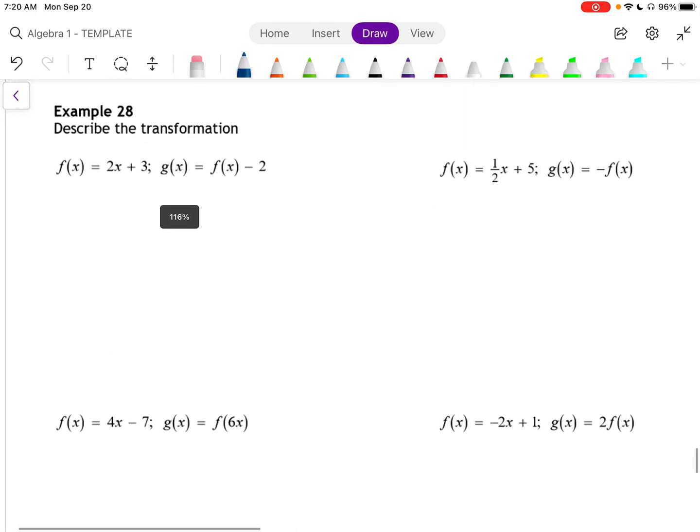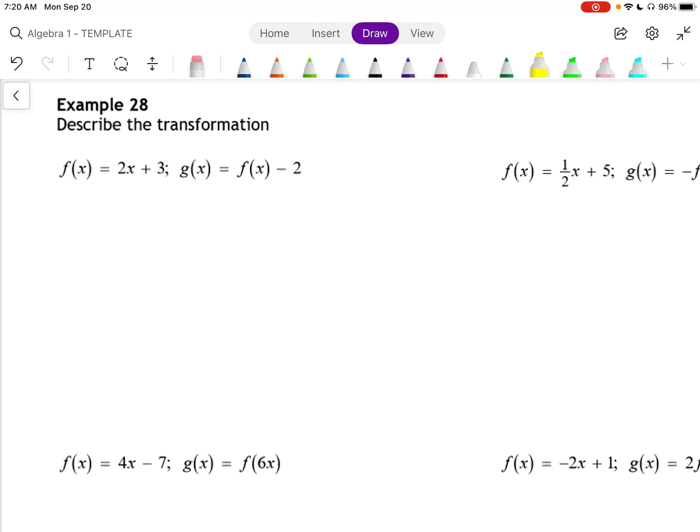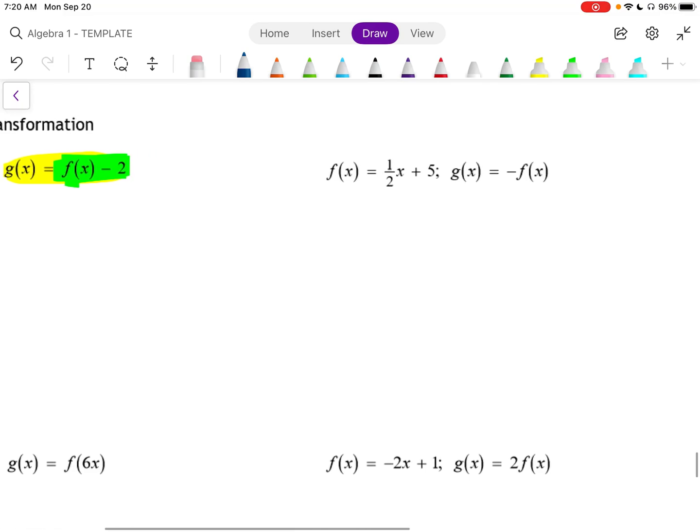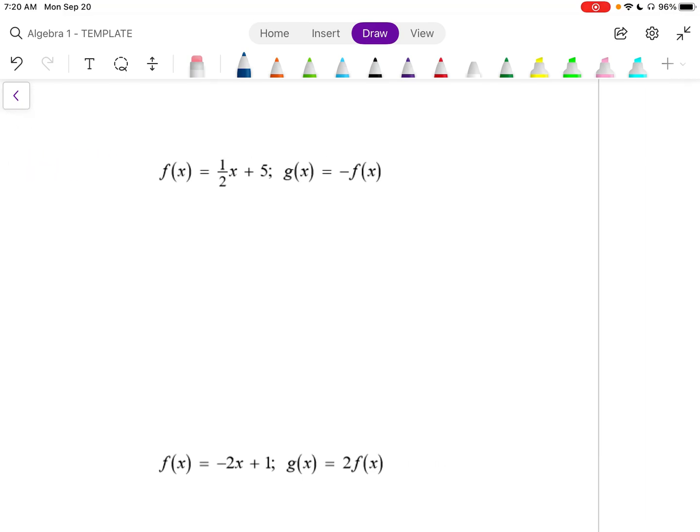Moving on. These are going to be a whole lot like some of your homework problems. It's going to have your function f and then your transformation here. We don't care at all what the function was. We care about the transformation. So we care about really just this piece right there. It says f of x minus 2. That minus 2 means down 2. That's all we need to say. We just need to say that that took whatever the function f was and shifted it down 2. Next up, we have a negative sitting out front of the f, right? I'm looking right here. That's going to be an x-axis reflection.